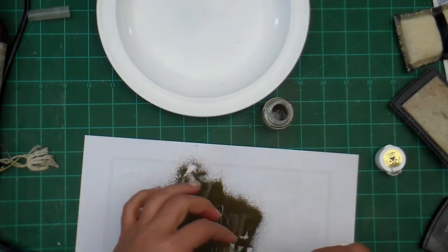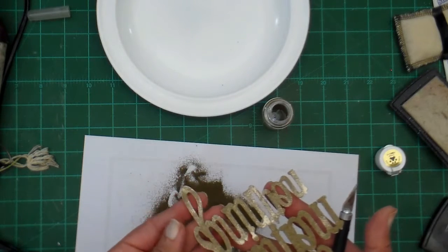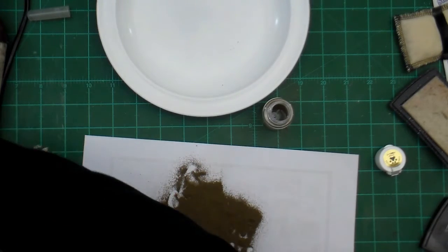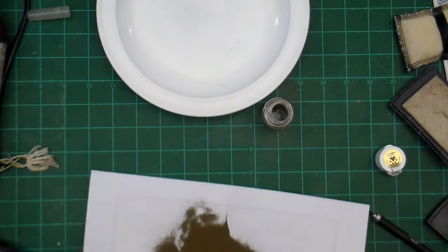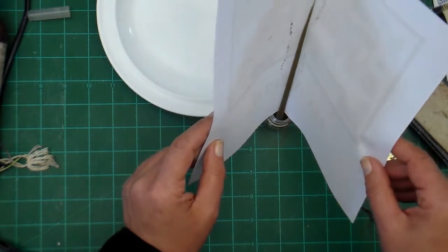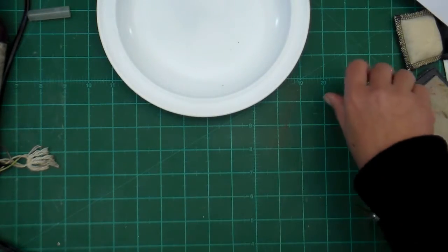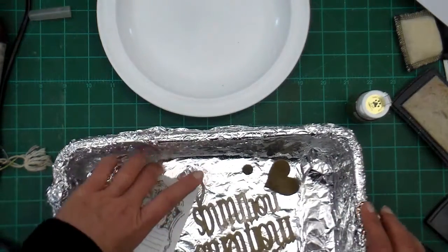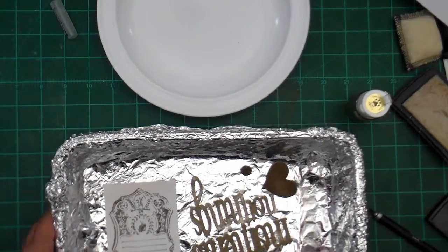You really should have enough powder for all the elements. I did everything with the 2 little packets. There you can see I've skipped some areas, but I wanted to do that so that I can show you how to fix it. And I'm putting the powder back. I will do the other elements in a separate step. And now I've got all my embossing powder covered elements in my basket, and I can just go and heat it.